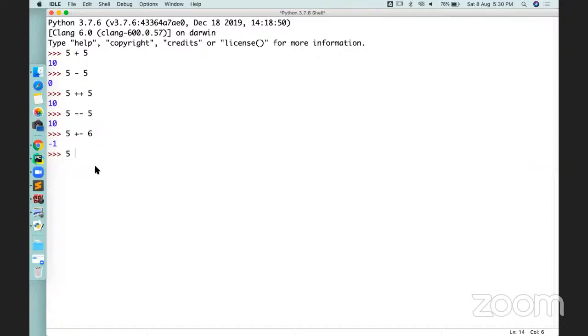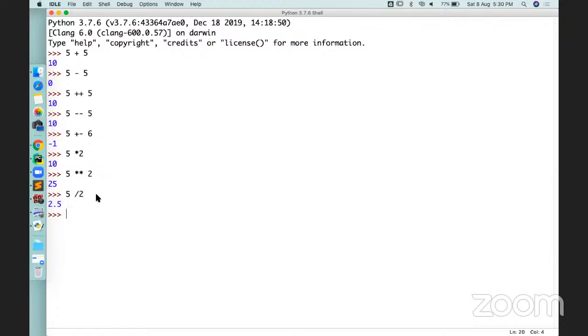Now, the same thing, we can work with multiplication. 5 plus 5, we all know, is just 10. We will get answer 10. Now, 5 multiply 5. What answer will we get, guys? We are getting 25. That's great. All of you are giving me the correct answer. That's great, right? Okay. Now, 5 divided by 2.